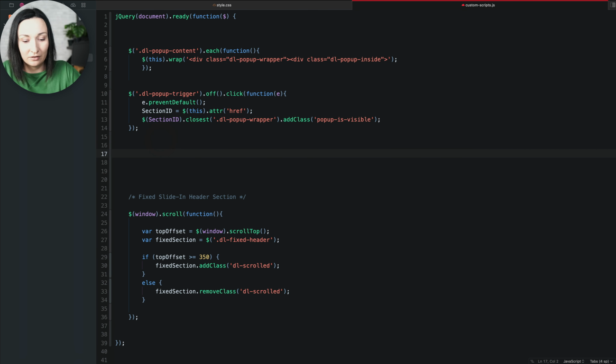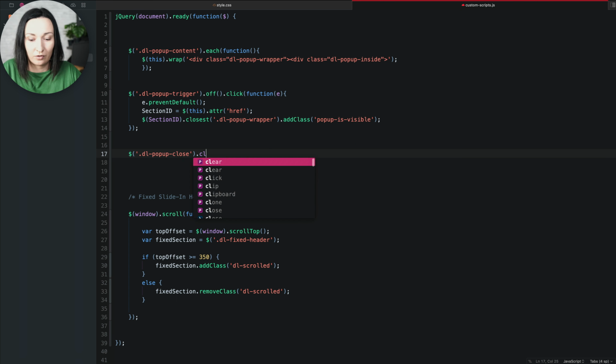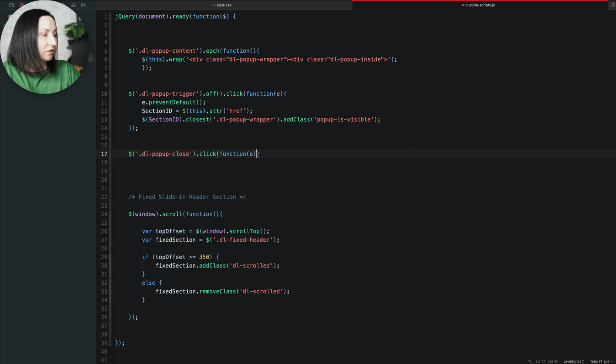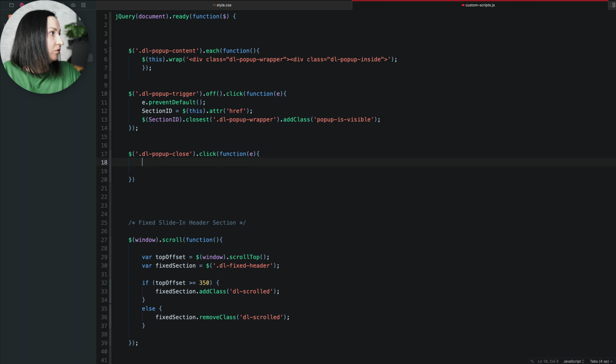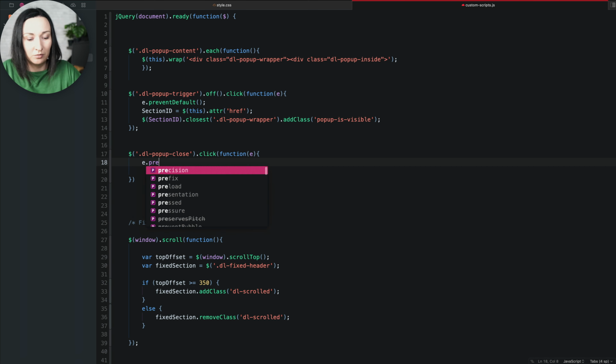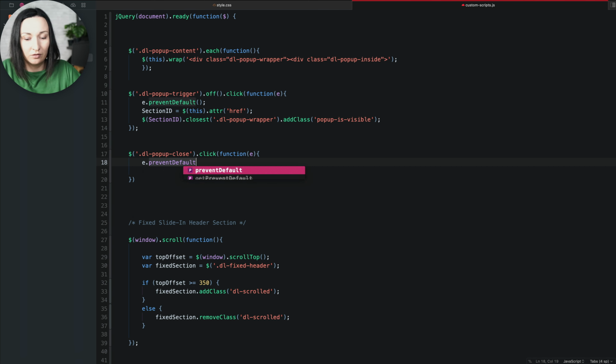If we click an element with a class dl-popup-close. Click. Let's do function. Again with the same preventDefault method. So e.preventDefault. Okay.